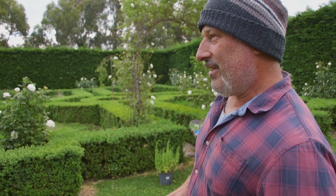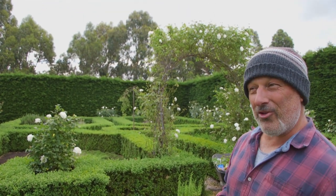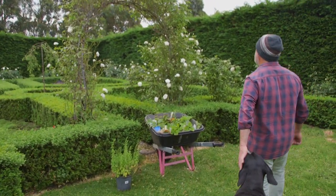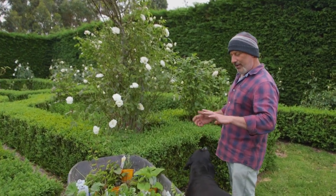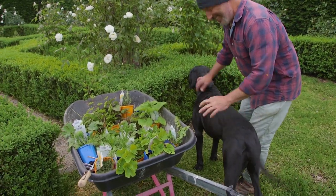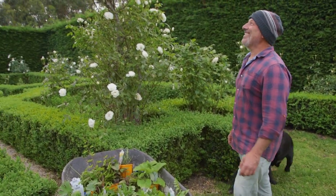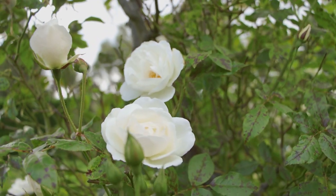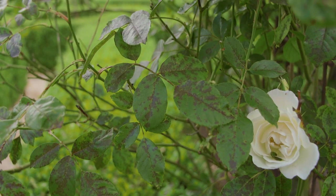I had a quick tour around my little garden here to see what was happening and I noticed a few things. First and foremost are my roses here — this arch that I didn't prune, and I did mention it that there are a lot of plants that I don't get around to pruning on time. Even though I talk about it, it doesn't happen unfortunately. This is a climbing rose — it looks like an Iceberg — and it's got a lot of black spot. Now if you have a close look at your roses and you notice this, it is black spot.